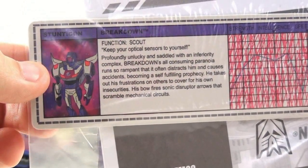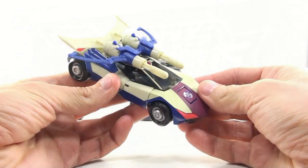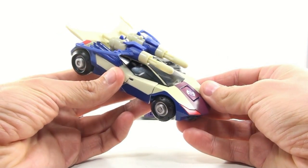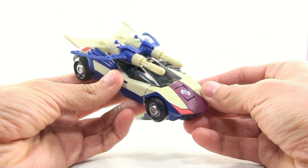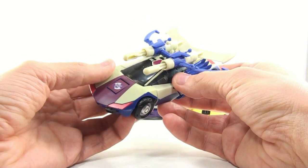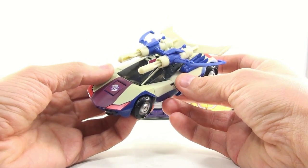Again, really nice animated picture right here, the G1 tech specs and instruction manual. If you watched my previous review of the Botcon exclusive attendee figures, you saw the bit where I talked about Sideswipe and how he's got a new head. Well, this figure here is actually what that new head was initially designed for. And I have to say that the coloring on this figure really represents Breakdown very nicely, and that new head makes it even more spot on.